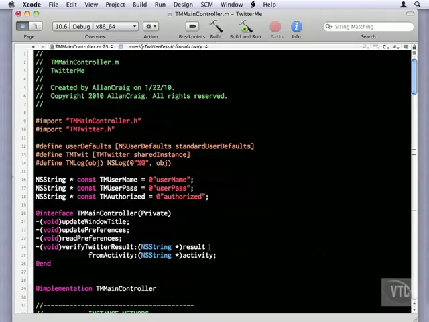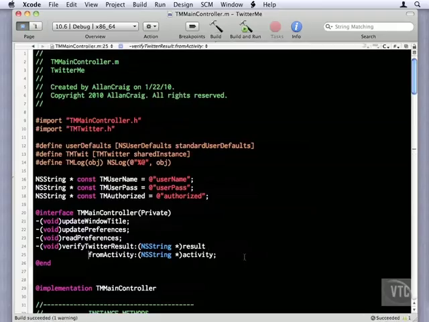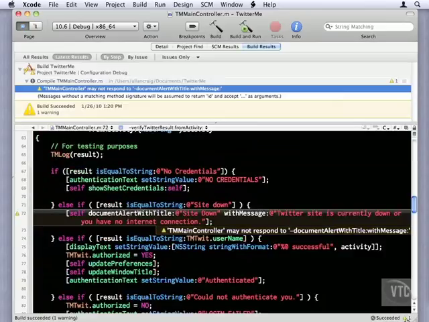Now that our category is in place, all of our warnings should disappear. Let's build the project and see if that's true. And to build, I'm going to use Command B. Okay, well, it looks like we have one warning. I'm going to click on that in the bottom right-hand corner to see what it is. And it takes me right to it in the code.